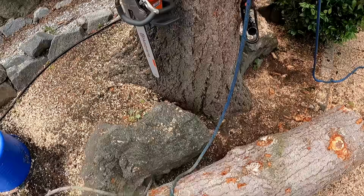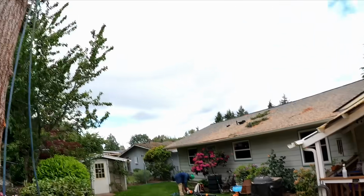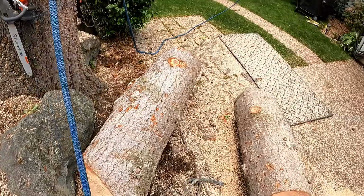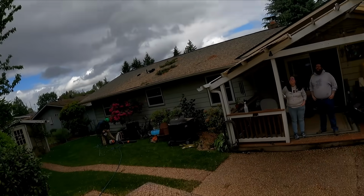How far down do you want it to go? Probably right about at his chest. Right where his chest is, so like one piece of firewood? Why you say it like that? One piece of firewood? No. You're hurting his feelings. Somewhere between as tall as you are. Okay, yeah, it doesn't matter, somewhere in there.